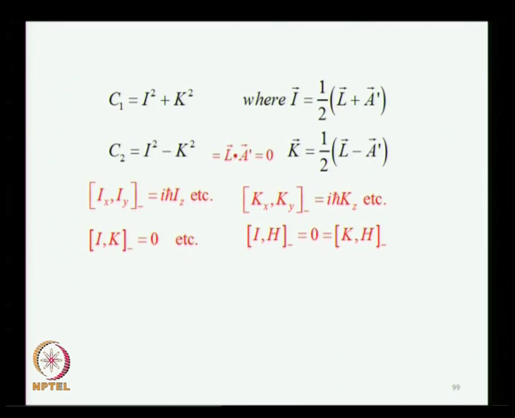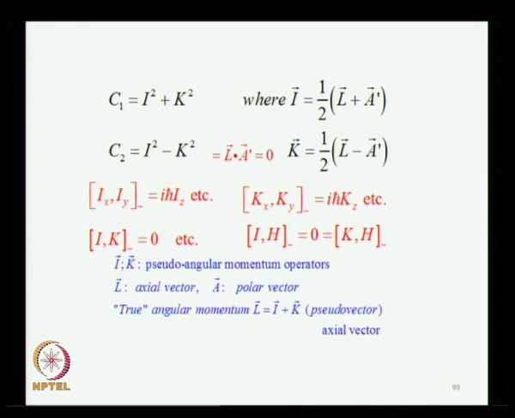You find that you can define a closed algebra between angular momentum and Pauli Lenz operators, but only if you restrict yourself to a subspace that you must scoop out of the entire Hilbert space, a subspace which belongs to a certain bound state energy, and within that bound state energy you have got closed algebra. You introduce the Casimir operators C1 and C2 in terms of I and k, which are intermediate auxiliary operators which we now recognize as angular momentum operators, but not quite. These are called pseudo angular momentum operators rather than angular momentum operators.